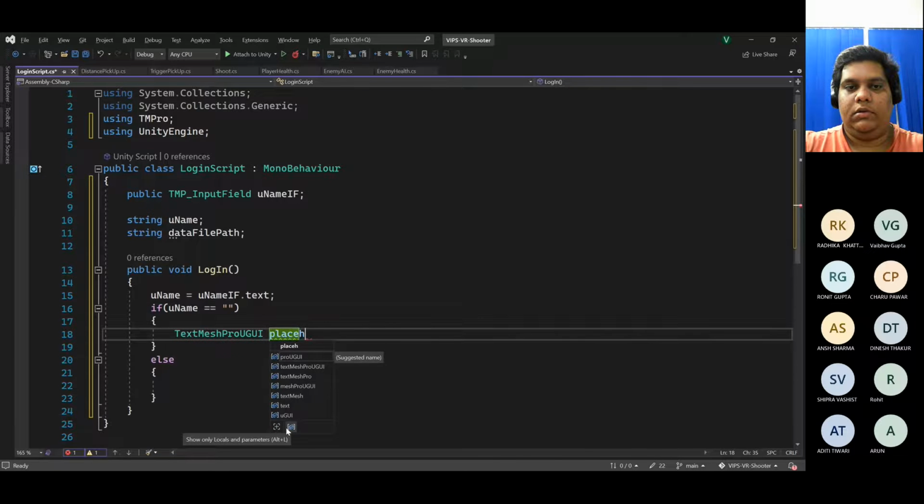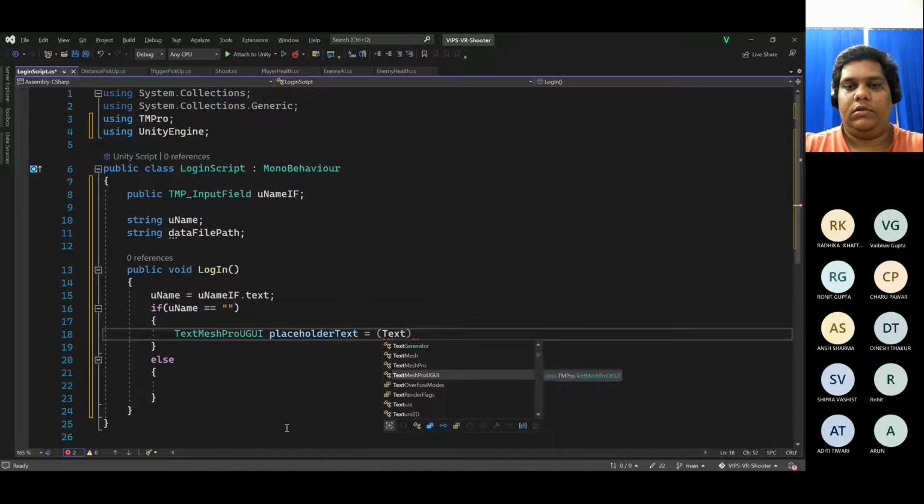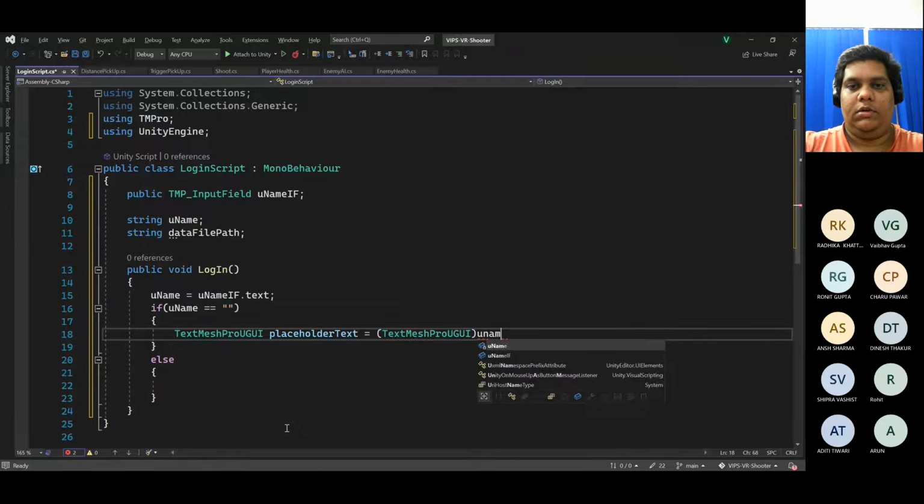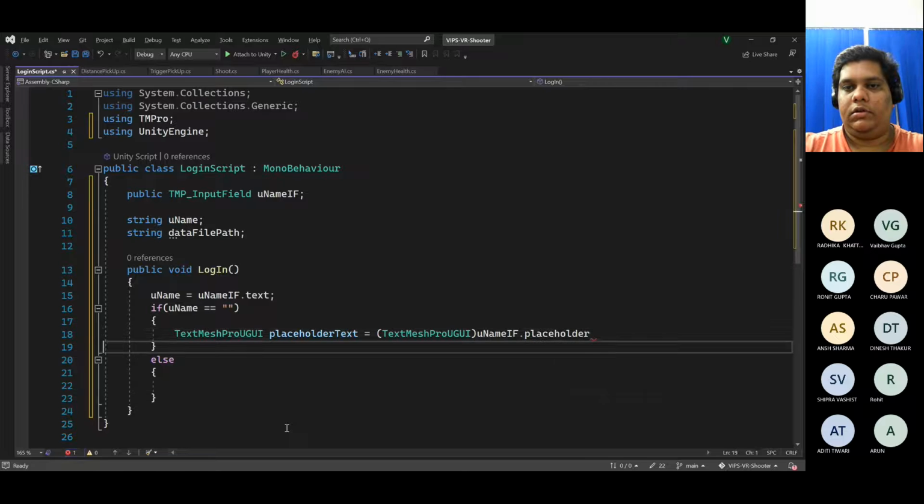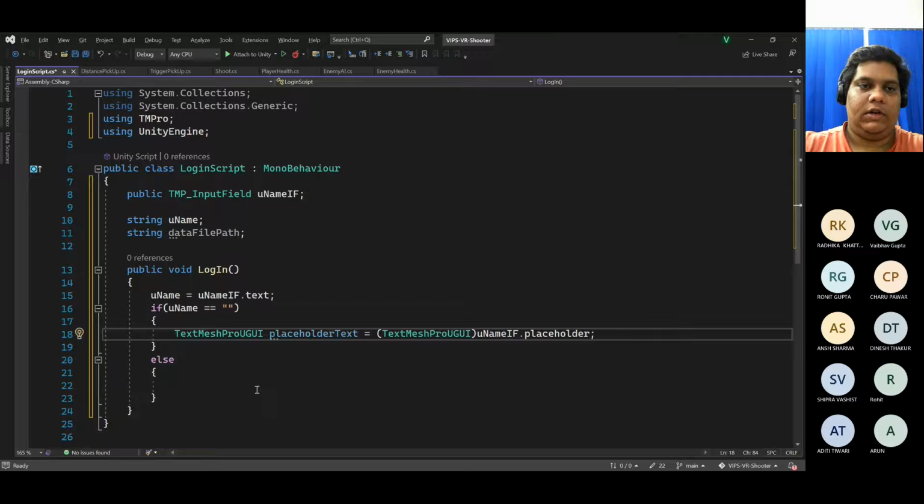So placeholder text, and this text would be converting it to TextMeshProUGUI and uname input field dot placeholder. Kind of straightforward.